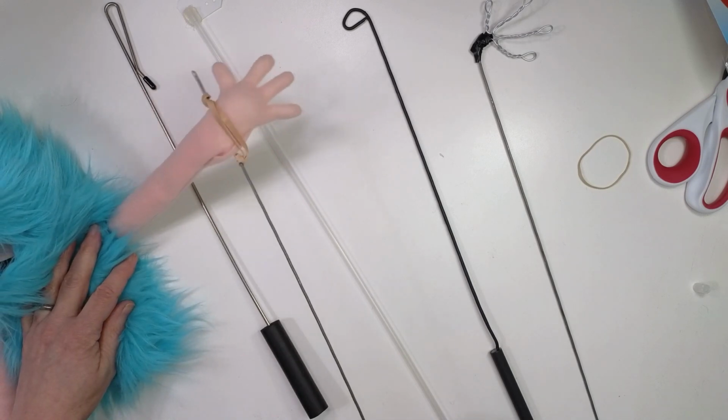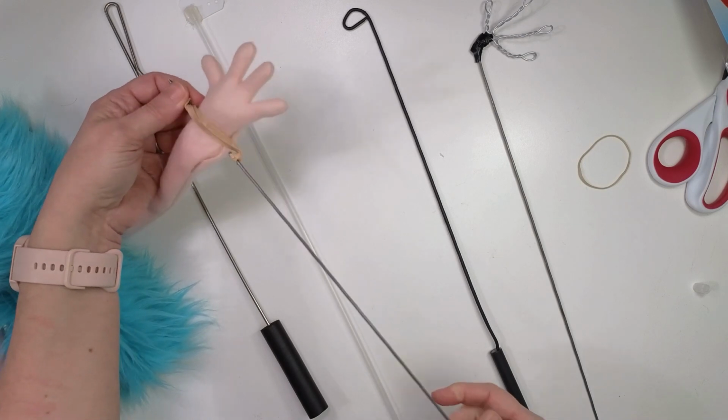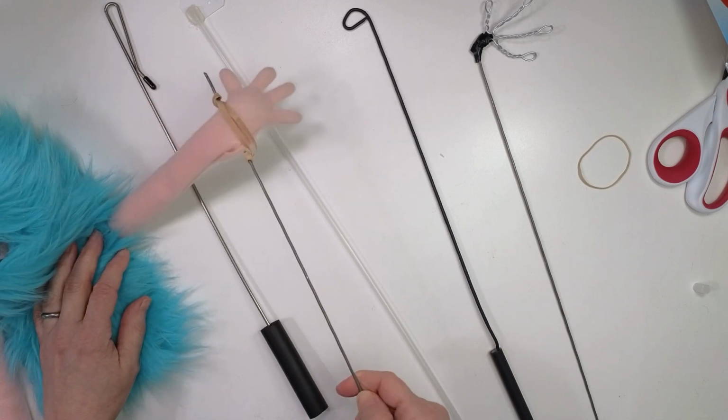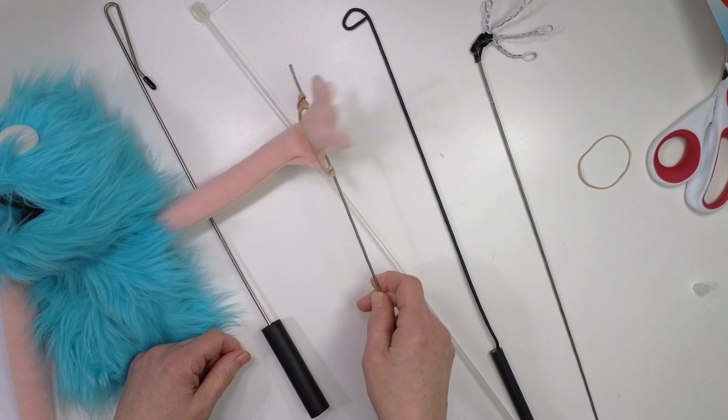I don't like this method as much because for me the rubber band will come off easily, but some people say that's not a problem for them. Also, I don't get the hand control. I can't really flap the hand around as much as I want to. So just play around with that if you like this method.